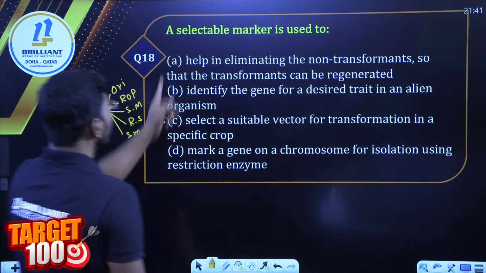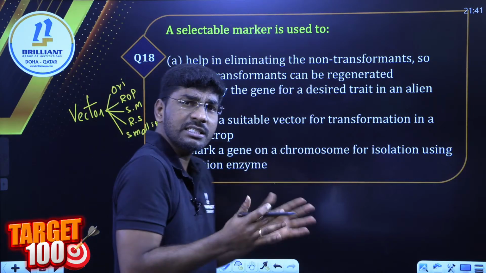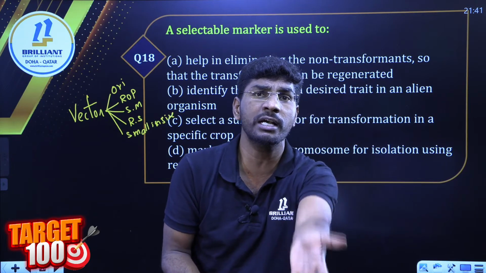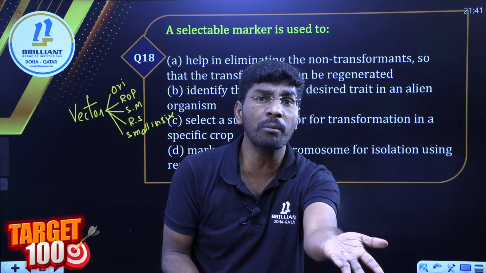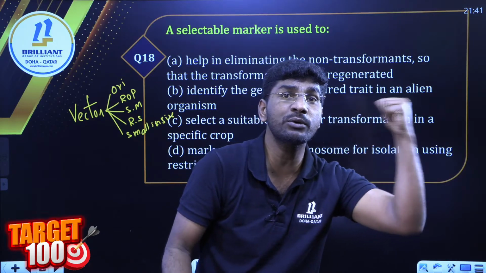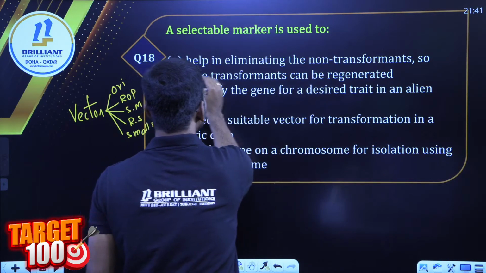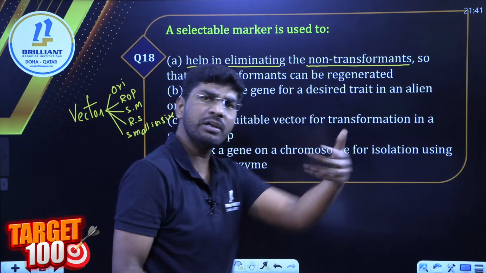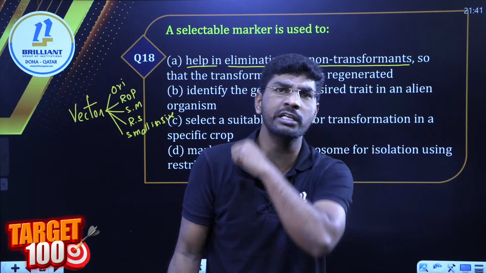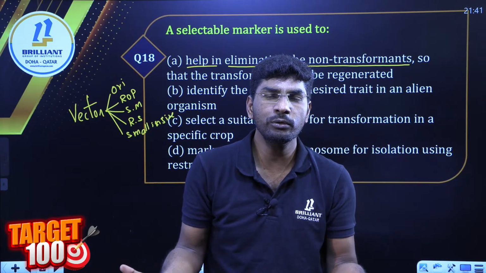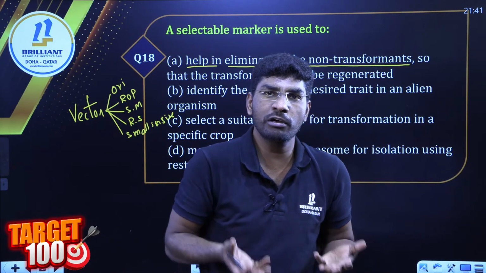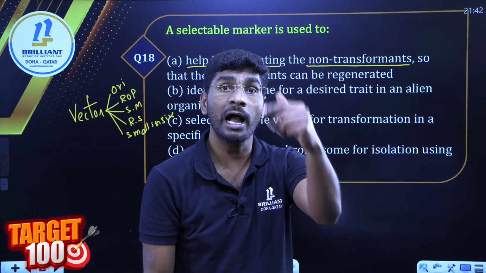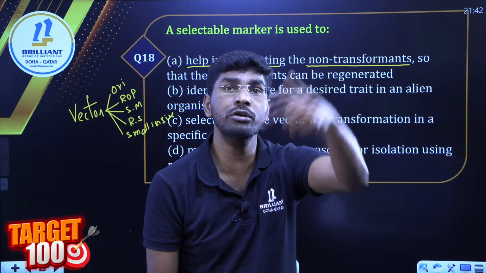Look at what is given here. This selectable marker helps you to pick up which vector received your DNA. That means you can easily pick up what is recombinant and what is non-recombinant. So we can write that it helps in eliminating the non-recombinants. If it did not receive our DNA, we can eliminate it. Why would I take it, or culture it? It's a waste of my money, enzyme and time, right? So I have to eliminate the vector which did not receive our gene.